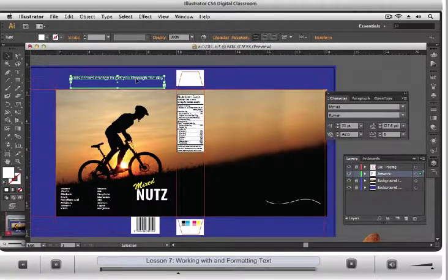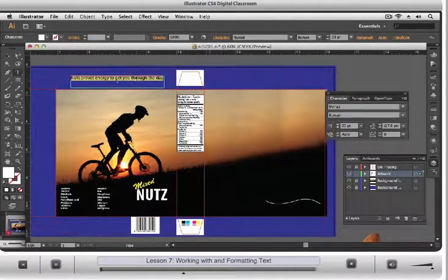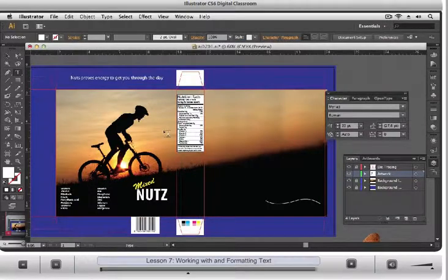A few ways to select text is to simply click once, which places the cursor. Double click will select the word, and triple clicking will select the paragraph. Now a new paragraph happens anytime you hit the Enter or Return key on your keyboard. A quick way to draw a new text box is to hold down the Command or Control key, click once, which will deselect, and keep that Type tool with you, so you can now click and drag to create a new text area.